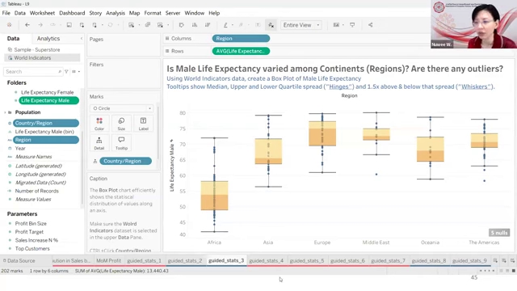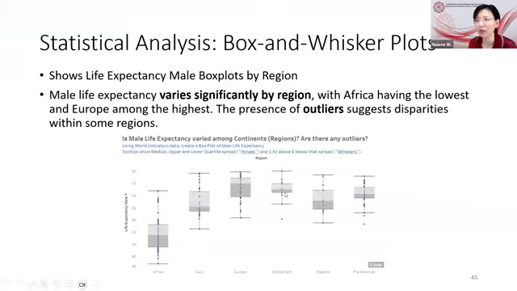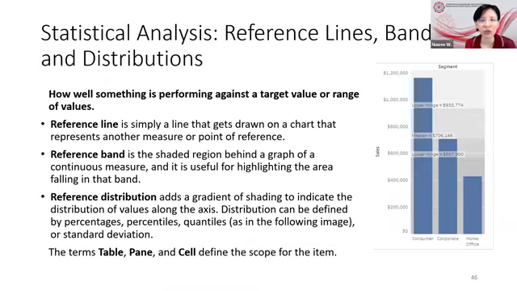Now move on to the next one. So right now we are doing univariate analysis. Now we want to do something that has some reference, some target value or range of values that we can reference to. So in Tableau, they provide us with the reference line.